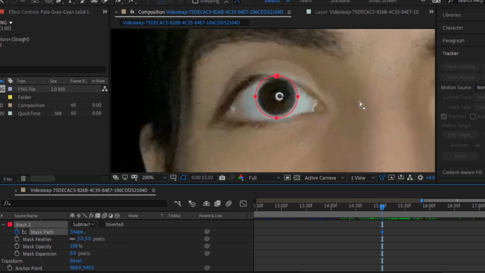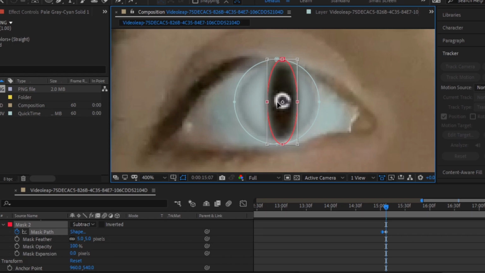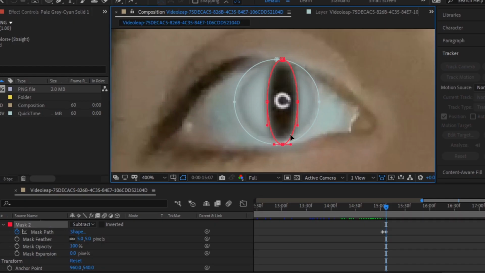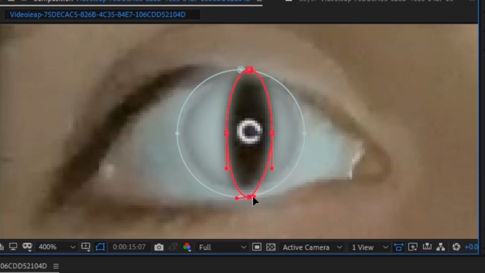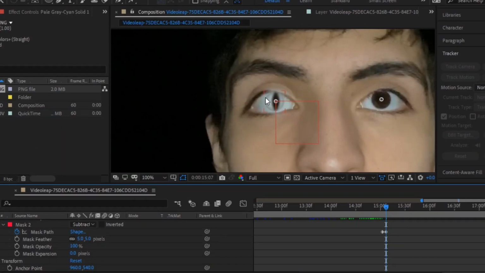You're going to go in about 5 frames. 1, 2, 3, 4, 5. You do that by pressing page down. And then what you are going to do, make sure you have your second mask clicked. You're going to double tap here to control the mask. And then you're going to bring it in to the point where it looks like reptile eyes. You get me? Then what I do is press feather over here so that way I can fix these doohickeys. The top and bottom one, you're going to have to bring these in so that way it could be a perfect pointy eye, just like so. You kind of see a ring thing around here. I'll show you what to do in a bit.